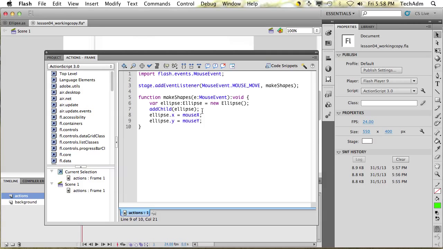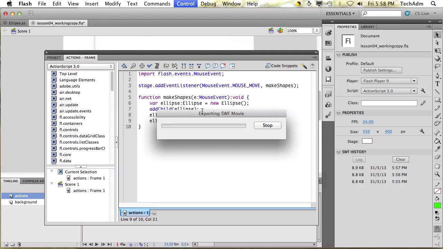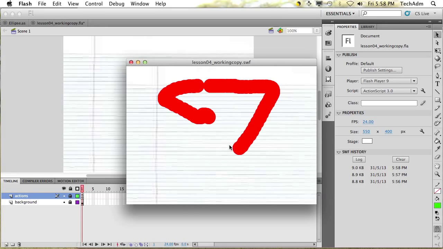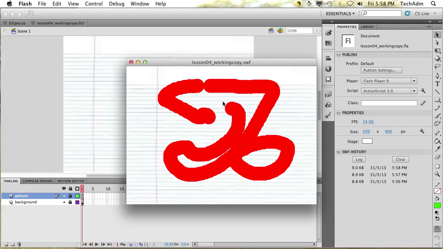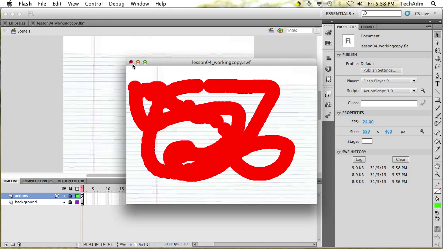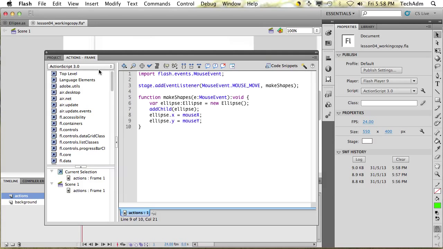Mouse X and mouse Y are unique global variables that tell us the location of our mouse. Let's save and test it out again. And notice wherever we draw, it follows our mouse. Okay, so that's fantastic.